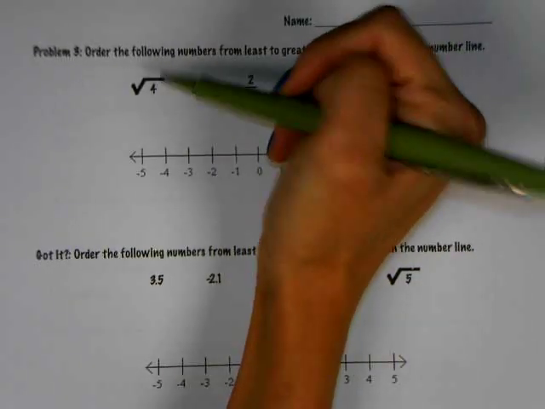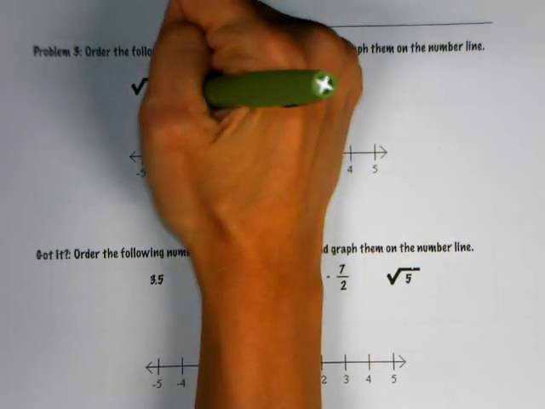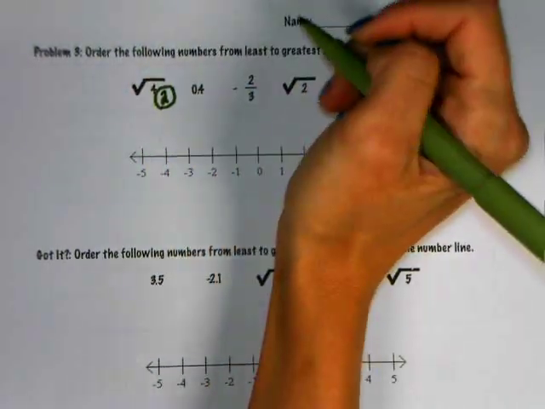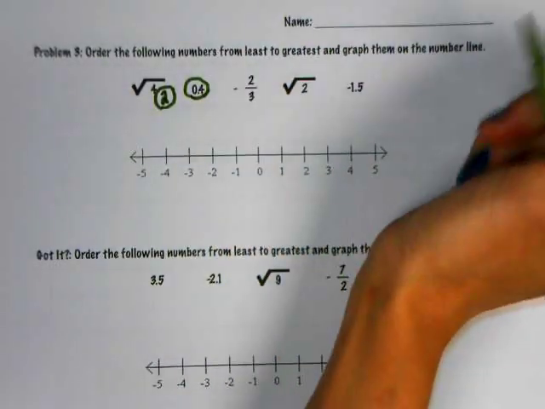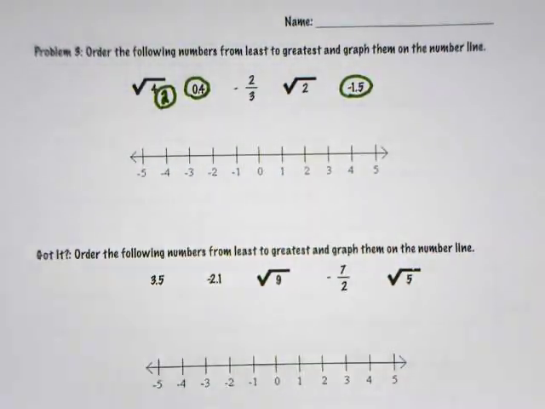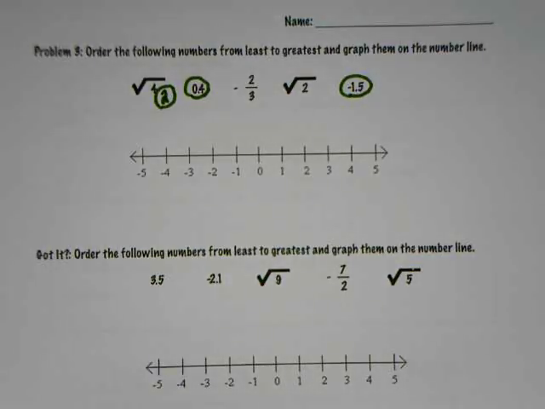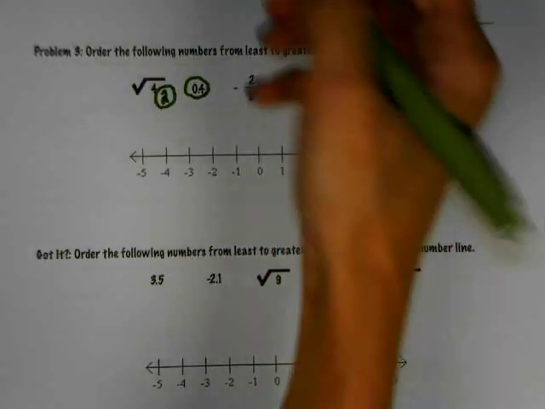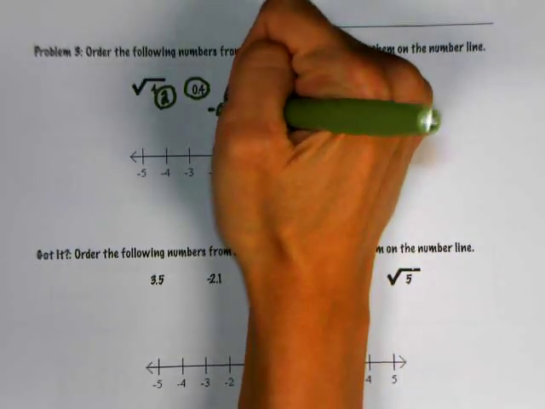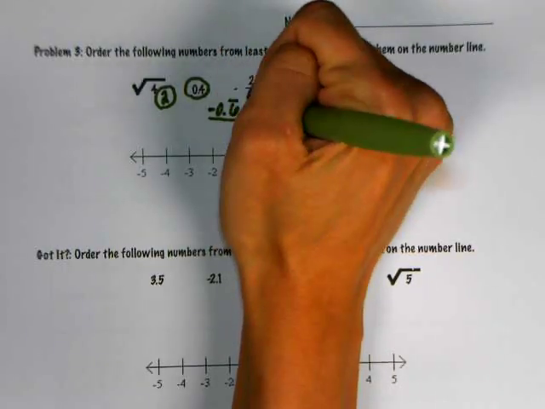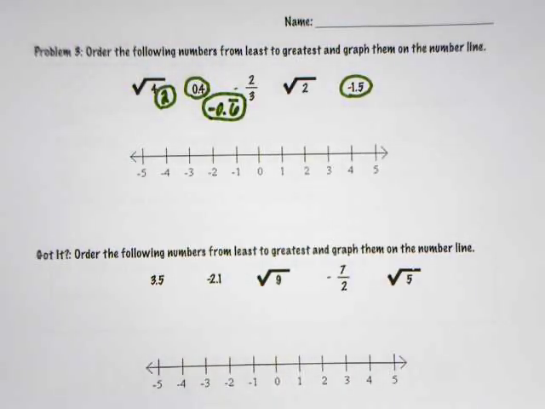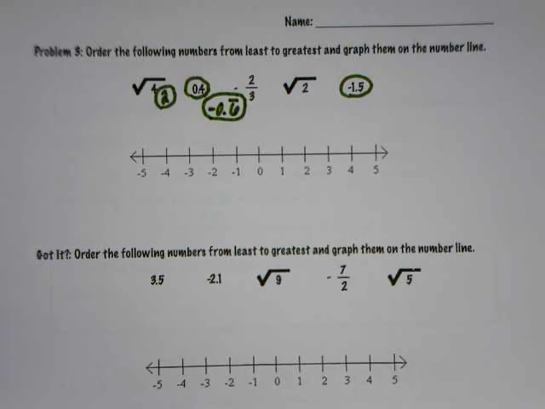So, square root of 4, what's that? Yep, that's 2. That's already a decimal. That's already a decimal. So 2, negative 2/3. Remember, it's just division. So you can divide it in your calculator, or if you think you know what it is, anything over 3 is going to be repeating. Okay, so that's negative 0.6 repeating. And then the square root of 2, I'll just do the calculator. That's going to be 1.4.